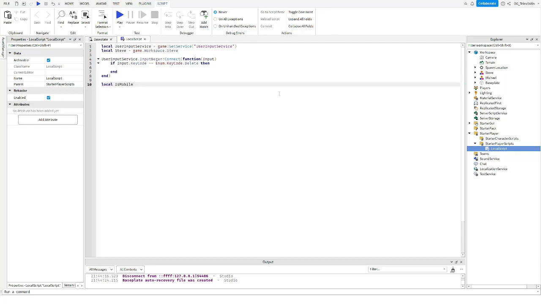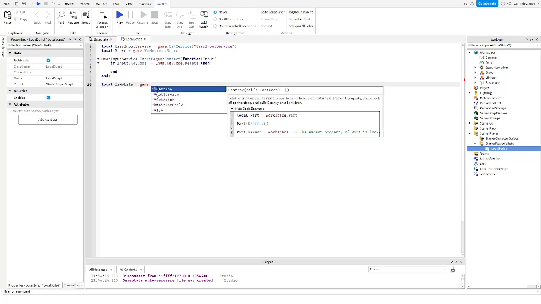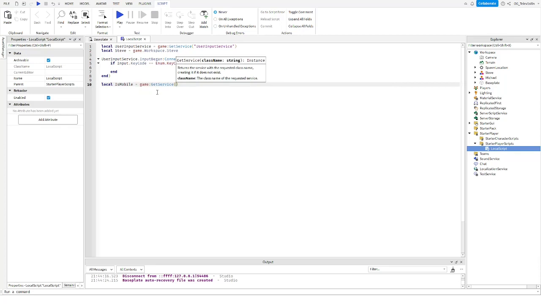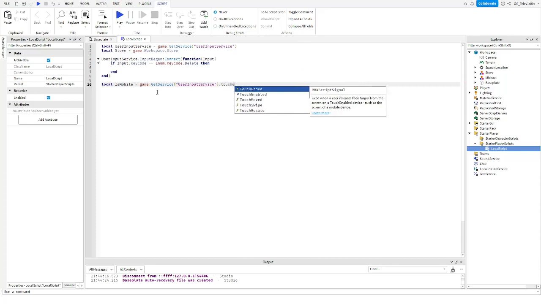Again, you can write whatever word you want here, but just to make it simple, I'm using isMobile. local isMobile = game:GetService("UserInputService").TouchEnabled.